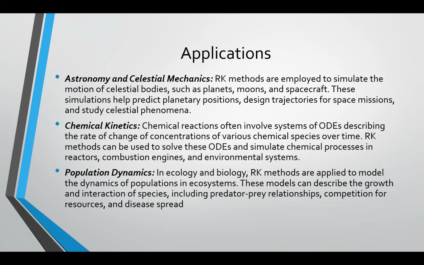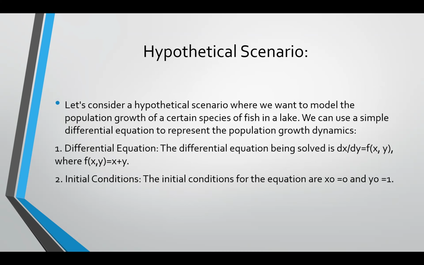Let's look at some hypothetical scenarios. Here, our main goal is modeling fish population growth. Coming to the problem statement here, we want to model the growth of a certain fish species in a lake using a simple differential equation dy by dx is equal to x plus y, where y represents the population of the fish, x represents the time. And here we took initial values of x naught and y naught as 0 and 1.